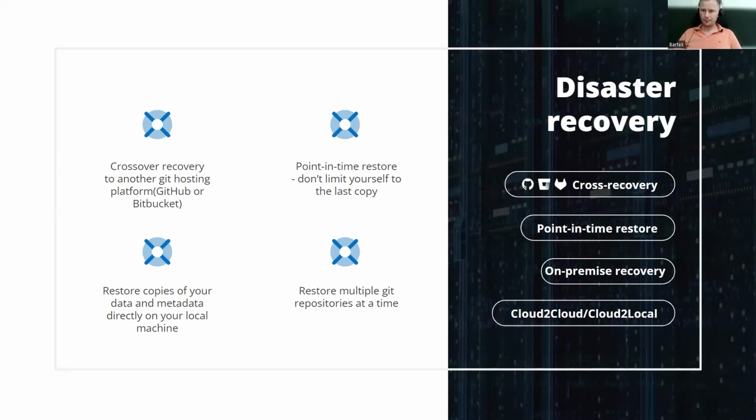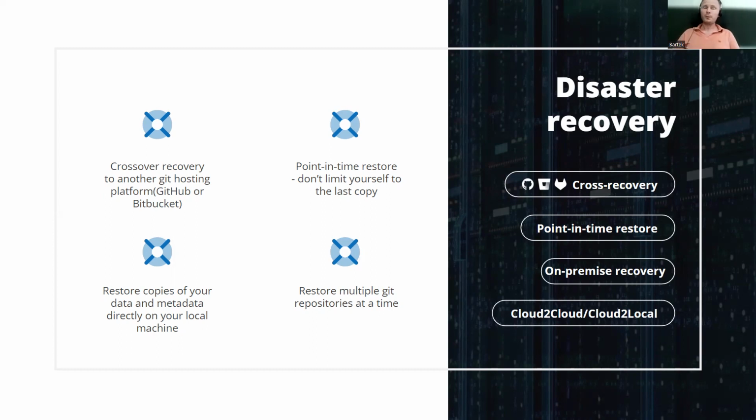When it comes to flexibility in terms of the restore process, we decided to implement a functionality in our system that will allow you to restore any version you wish. So you are not obligated, of course you can, but you don't have to restore the latest version. I know it's impossible to get back in time, but basically, thanks to GitProtect, you can get back in time and recover, for example, a 1 week old version or 1 month old version, if you decide that this specific version is something you are looking for.